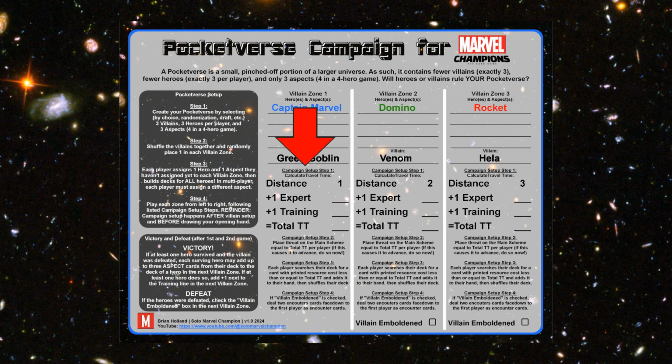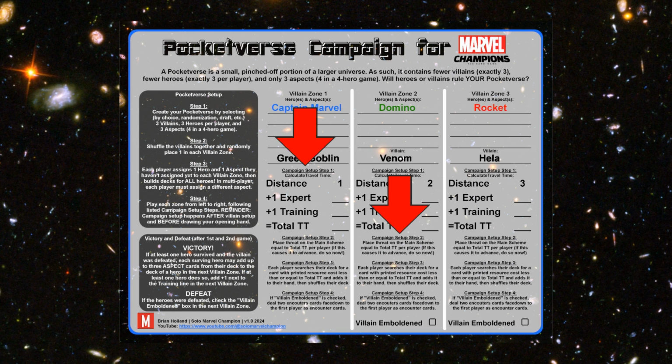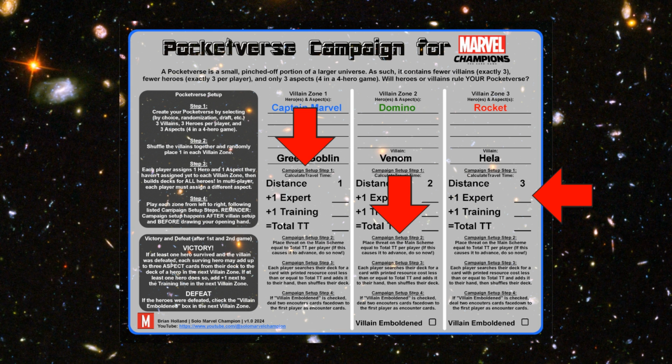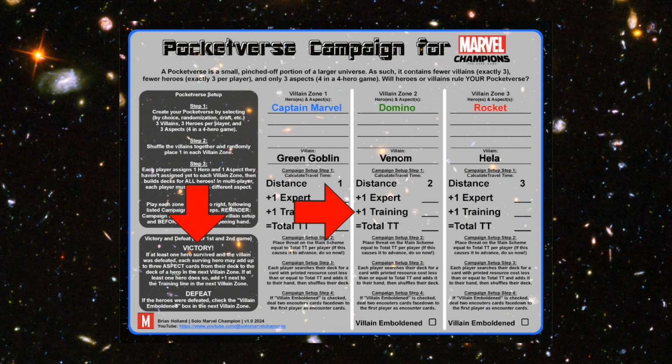This distance contributes, along with two other factors, to the hero's total travel time to that villain, which adds that much threat to the villain's main scheme. Difficulty is another factor, as Expert increases total travel time by 1. The second consideration is training, which also contributes to total travel time.